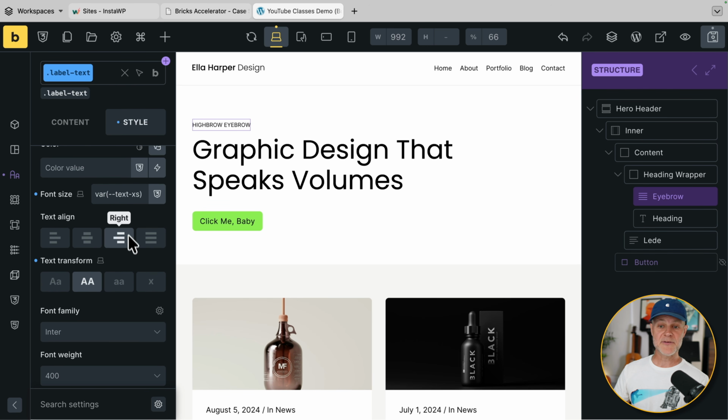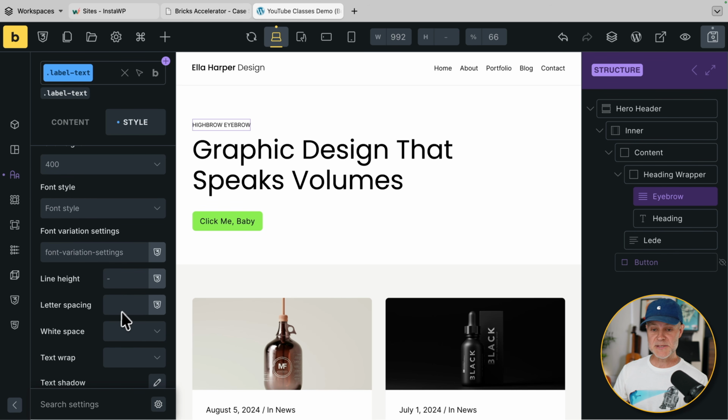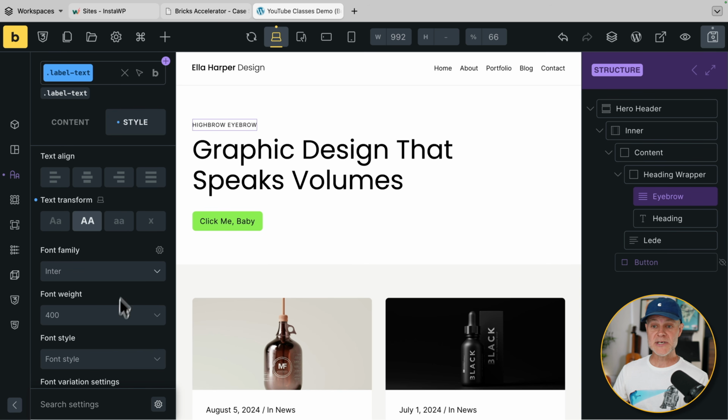Yes, this is part of the framework that we build as part of Bricks Accelerator. And then letter spacing, I'm just going to pop in a 1 pixel. Pixels are normally evil. We normally don't touch pixels, but for really small values like this, pixels are fine. It doesn't really matter either way. So I think that is looking good as a general style for these kind of labels.